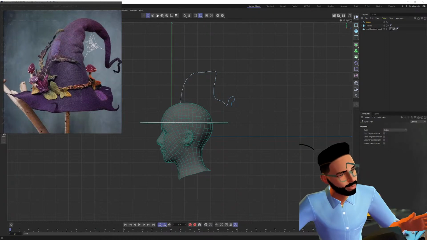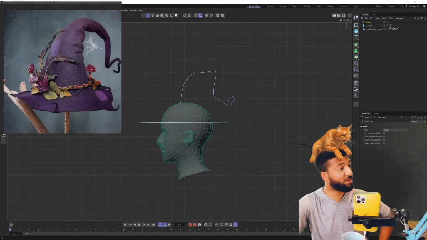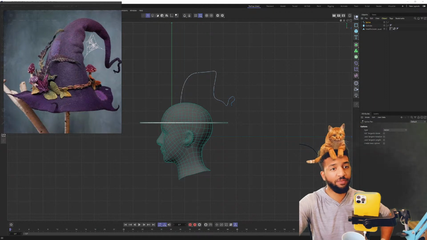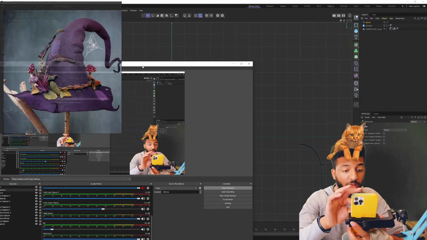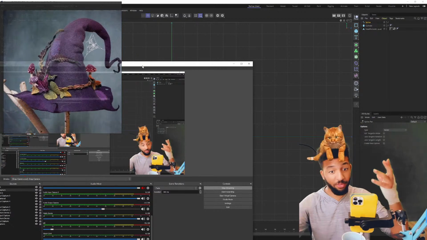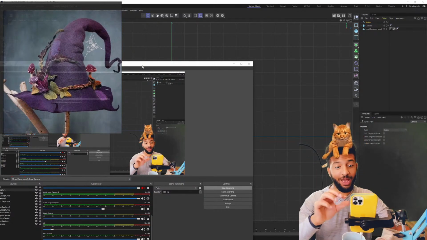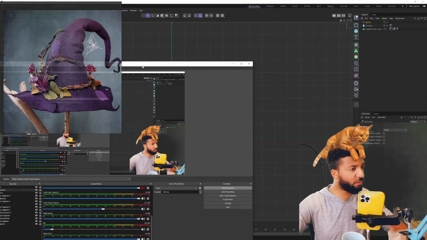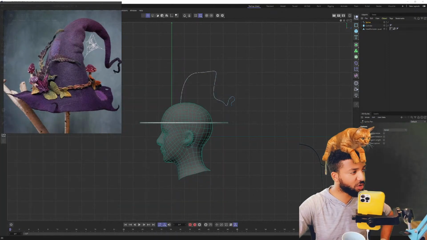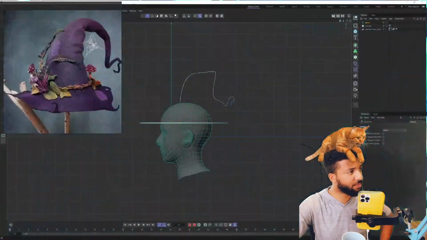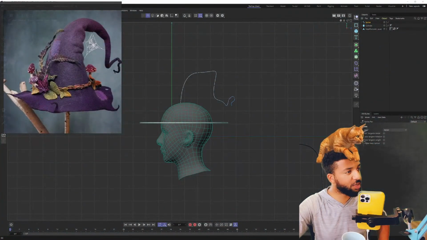So I'm going to swap it out with the cat head. There you are. So now I have a cat head filter here. If you're tuning in on YouTube, this is what I look like on YouTube right now as we're streaming. I'm literally wearing a cat head and streaming at the same time. It's very fun. So please join over on YouTube if you want that full screen experience. Okay. Continuing on.